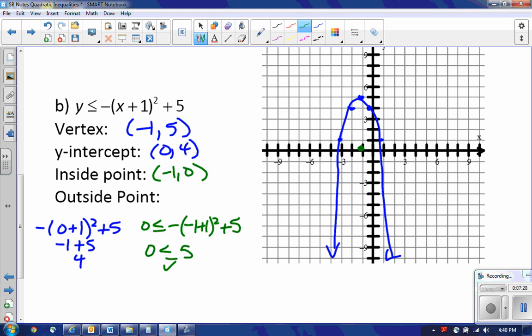This is true, so it looks good, but we're going to check our work by testing a point outside as well. I'm going to test this point right here. So this would be the point -1, 8. And so I get 8 is less than or equal to, and I know since I'm plugging in -1, I'm doing the same arithmetic, so I know it would be 5, and that is not true. So I see that that doesn't work, and I'm going to shade the region inside my parabola.